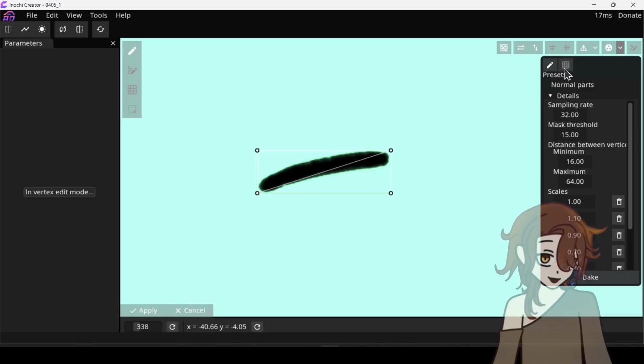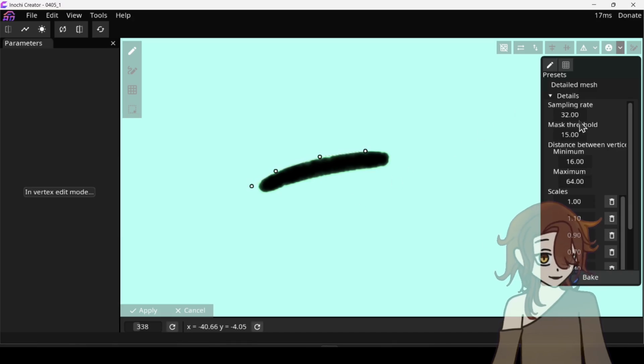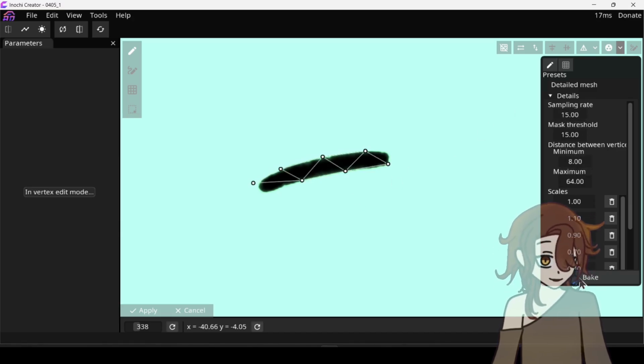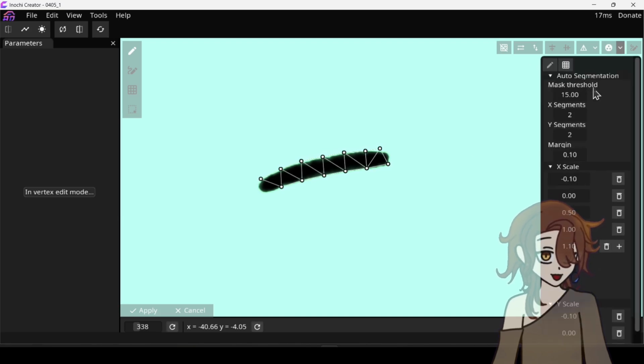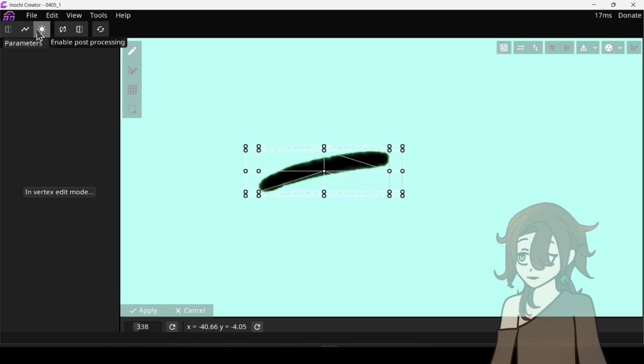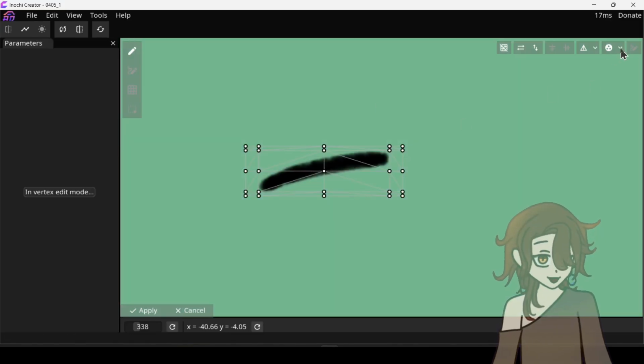And here you can have some default settings, and you can just bake it, and it looks. Hold on. You can change it here, and also you can use segmentation here. You can also just clip it and it looks like this.